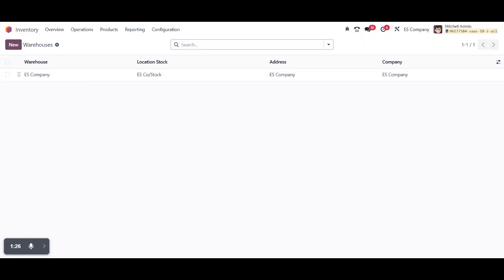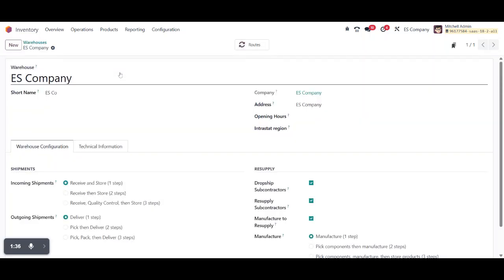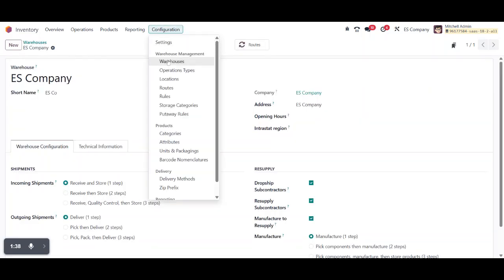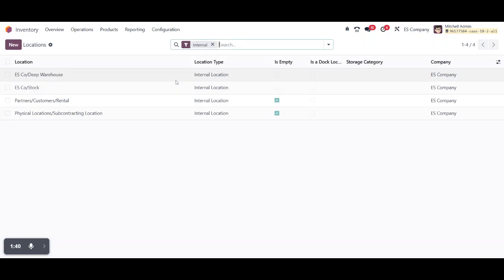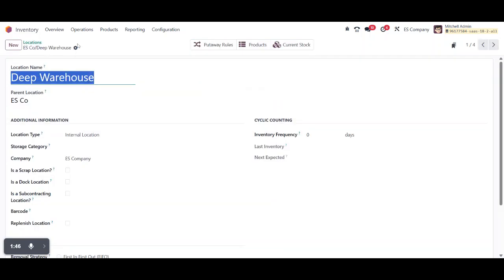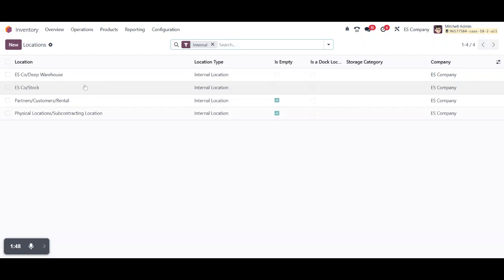In this case, I haven't considered my deep storage location as another warehouse, but instead that other location is a part of my internal location only. So here you can see deep warehouse. So this is my internal location, and this is the location from where I'm going to sell the stock.